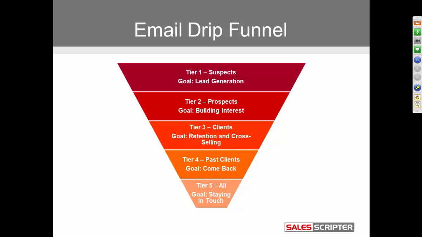Maybe they come into your website and opt into a landing page form, and so they're entering at that second stage, which is prospects. So in theory, you can actually move contacts, depending on how you manage your email marketing software. You could move a contact from one list to another, physically, or you could create automation, depending again on your software. But someone goes from a prospect list over to a customer email drip list.